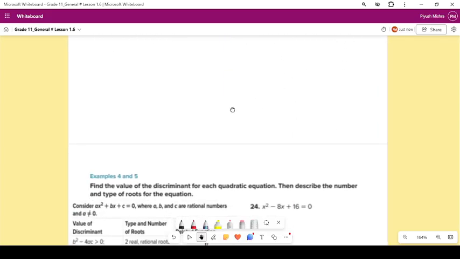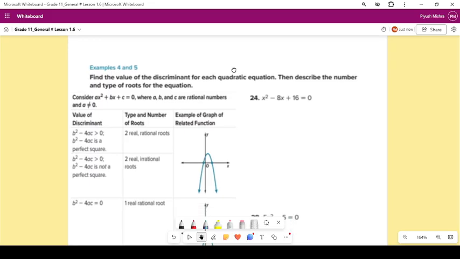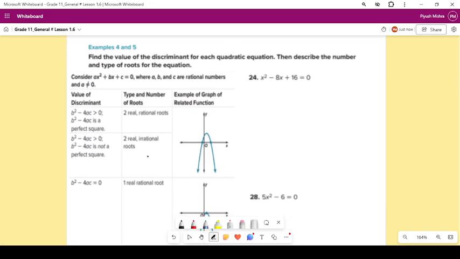Okay, coming to the next question. Now we are going to know about the discriminant. What is discriminant? It is what is under the square root, b square minus 4ac. If the value of b square minus 4ac is greater than 0 and it is a perfect square, what is a perfect square? Like 25. So 25 is the perfect square of 5. Or I am getting 36. 36 is the perfect square of 6.